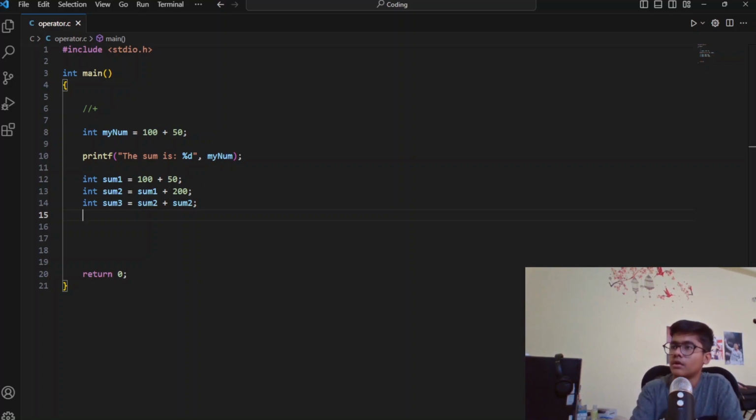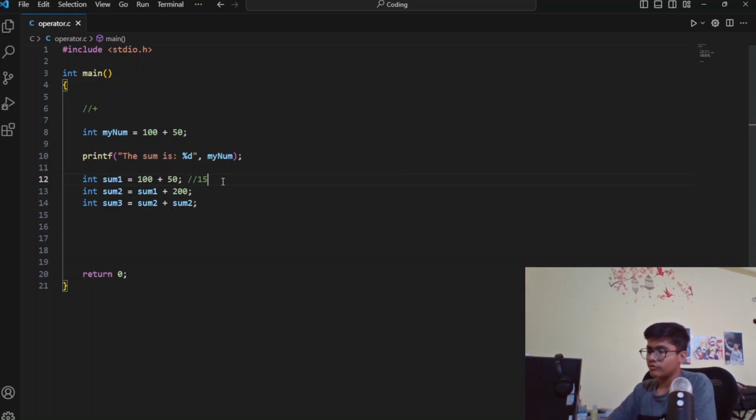So what happened here? If we ignore this one, from line 12, we have written int sum 1 and then the equal to sign and then 100 plus 50. So 100 plus 50 would be assigning 150 to sum 1.